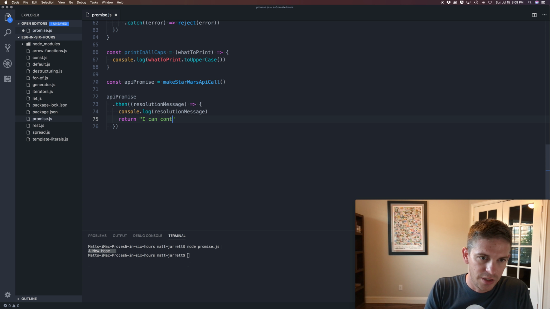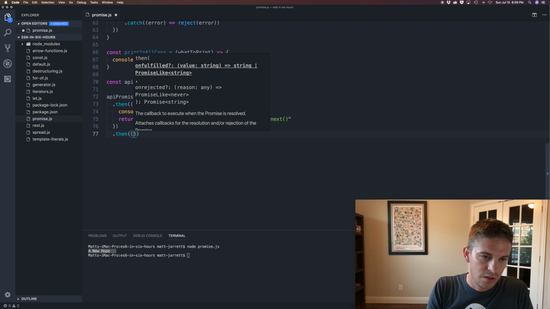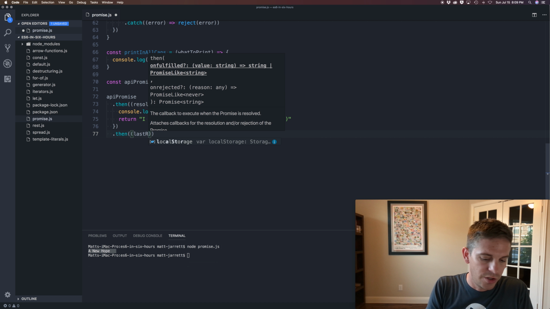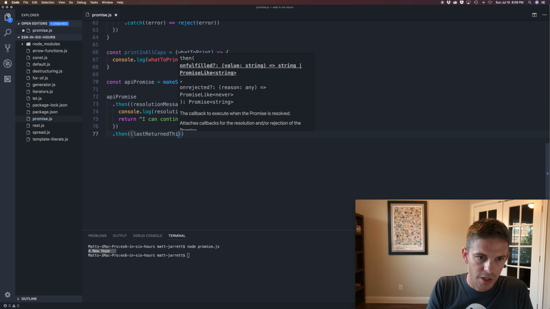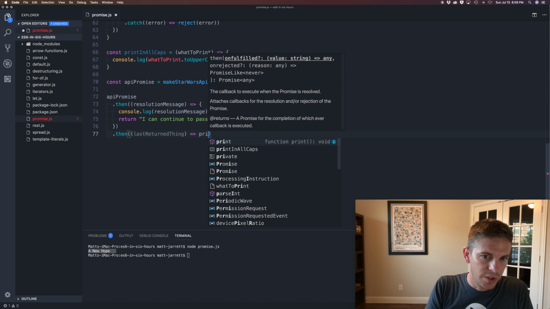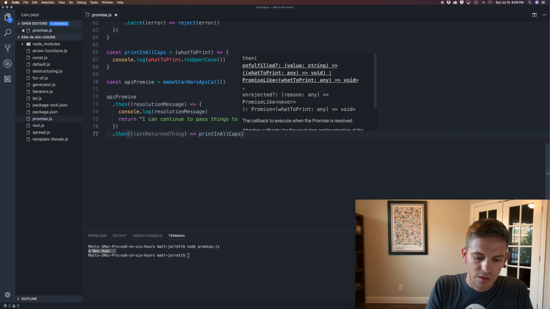I can continue to pass things to the next .then, and then I want to .then. The thing I get next is the last returned thing, and I want to print that all in caps.